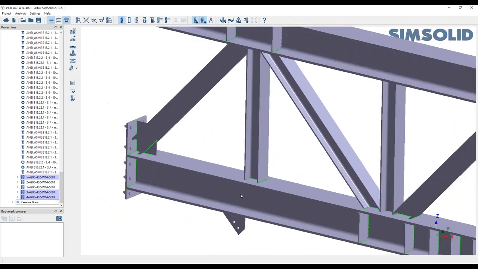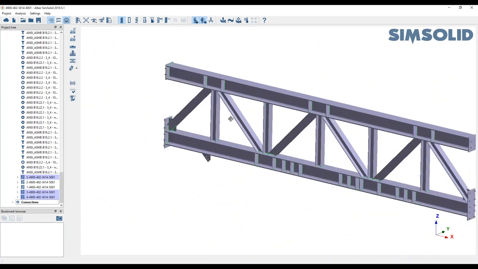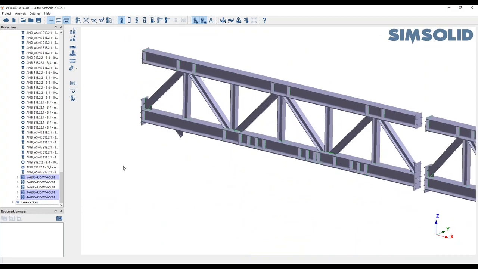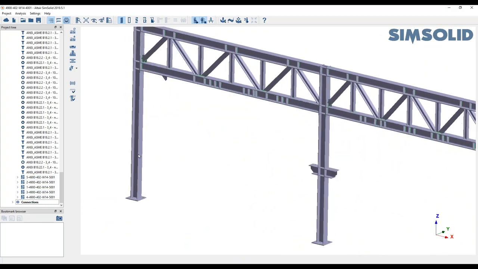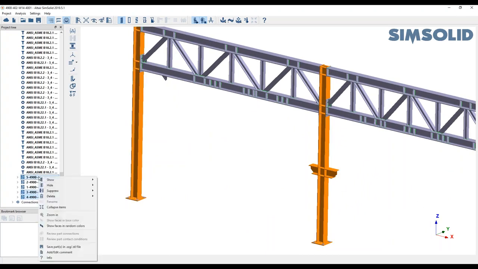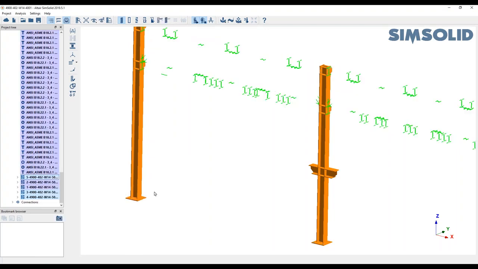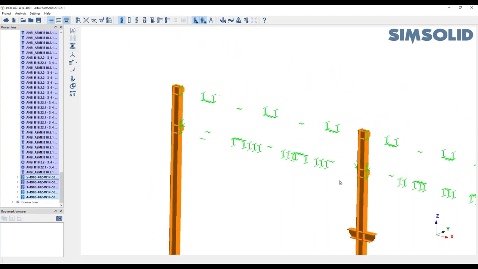And now what we're going to do here is I'm simply going to bring back the vertical sections, okay, and weld these vertical columns. So I'm going to pick these. So let's pick that one. And then I'm going to hide everything which I have not picked. So you can see here all the welds are there.